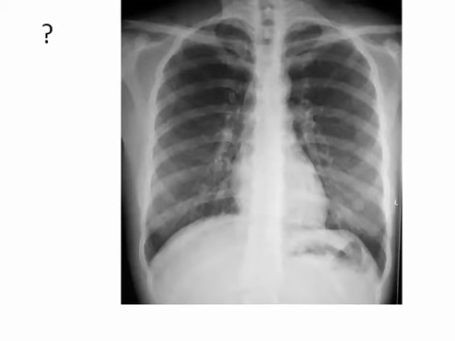What is this? If you look carefully, you will find a round opacity at the left base, and if you look on the other side, you can identify a similar opacity superimposed on the lower anterior part of the 6th rib on the right. These are the nipple shadows.